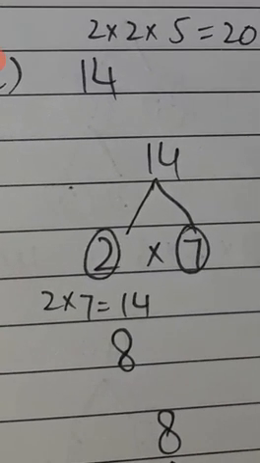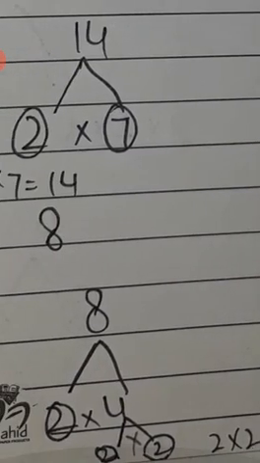14. Again, 14 is a composite number. Break it into two parts. 2 7s are 14. So 2 and 7 both are prime numbers, that's why we circled them. We don't have any composite number to break into two smallest parts, so the question ends. At the end of this question we have two prime numbers, 2 and 7. 2 7s are 14. So 14 has two factors, 2 and 7. Now move to the next.